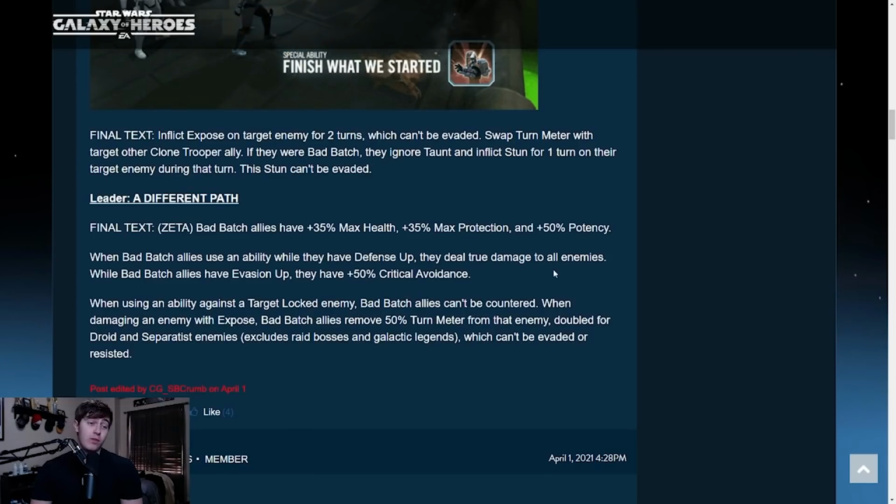And then my favorite thing here in this whole entire leadership, outside of the next part, is this line right here, and it says, while Bad Batch allies have evasion up, they have 50% critical avoidance. That is insane. That's why I'm making this video, by the way, is because of this in the leadership.